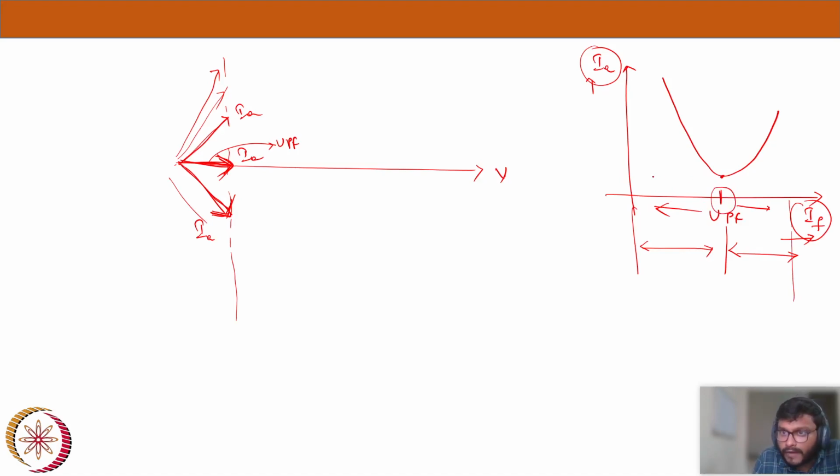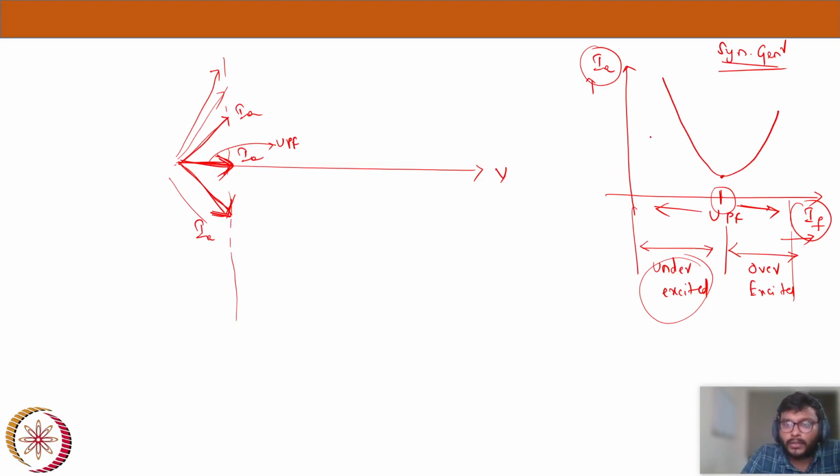Now tell me, what is the power factor in this condition where you have reduced the If? Reduced the If means what? Under-excited condition. From this point you are increasing the excitation, that is the over-excited condition. I will write it here. It is for a synchronous generator. Now for the under-excited condition, what is the power factor? This is unity power factor, so something should be lagging and something should be leading. So what is the side here?